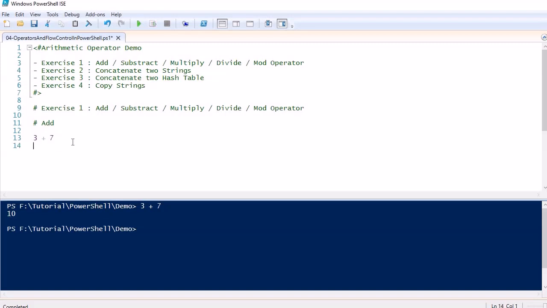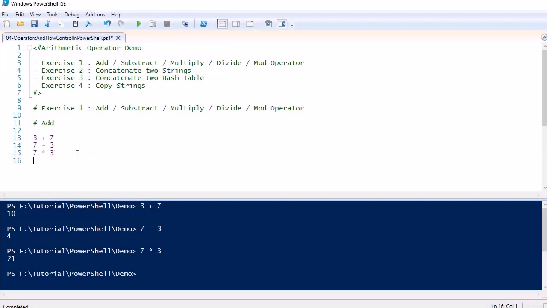In the same way, for subtraction you can use the hyphen sign as a minus, select this one, and it will return the result. For multiplication, you can use the asterisk sign with the two numbers, run it, and it will give us the multiplied value.